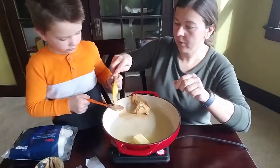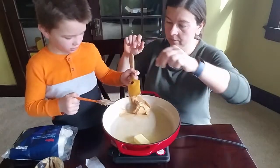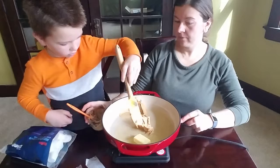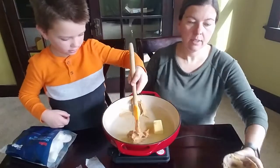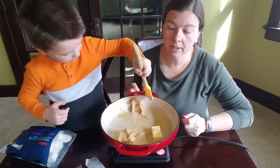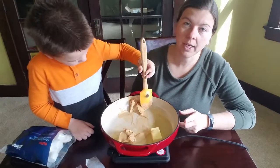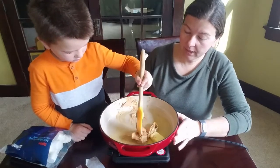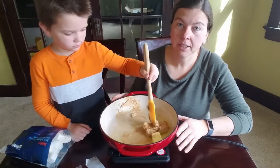Just a little bit more. Okay, let's scrape that off. And then let's just get this peanut butter all buttery. So the first step is to melt together the peanut butter and the butter. Again, we normally just do that in the microwave. It doesn't take very long at all. But today we thought we would do it in a pan so that you guys could see the whole process.